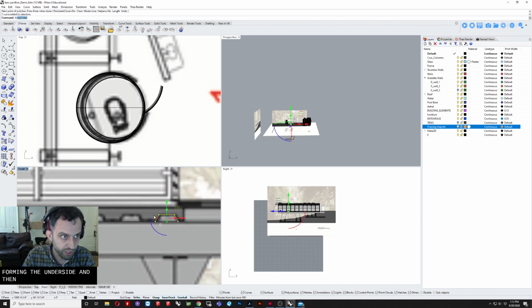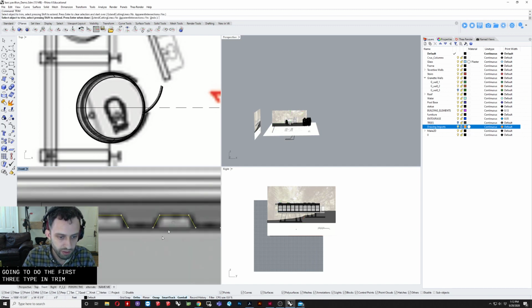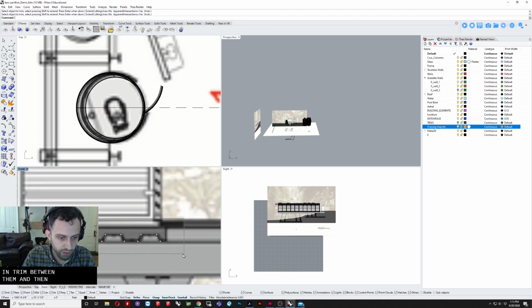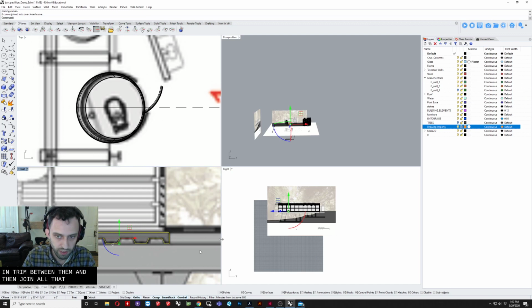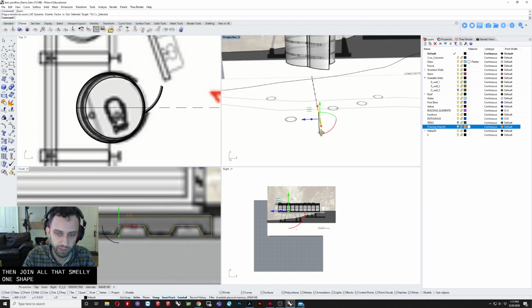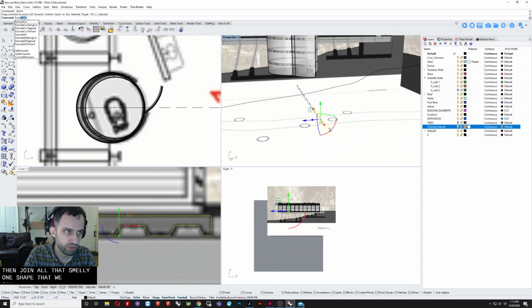And then simply do an array command and do that. And then using these guys, I'm just going to do the first 3, type in trim between them, and then join all that. So now we have one shape that we can extrude.